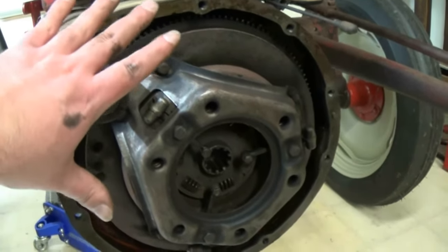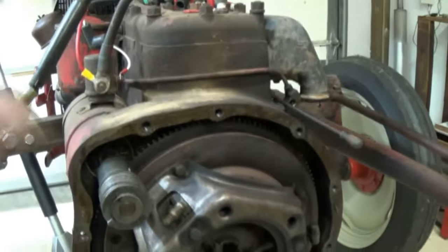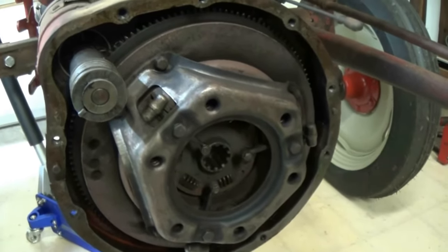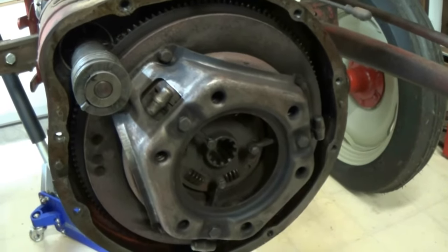But normally, like I said, I would go ahead and replace that, but eventually I'm going to just freshen up the engine, and I'll do that at that time. It doesn't slip or anything. Works good, so if it ain't broke, don't fix it.